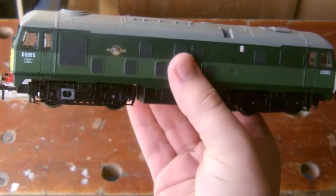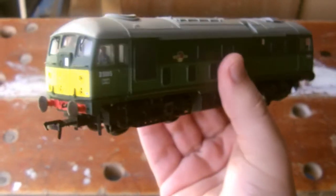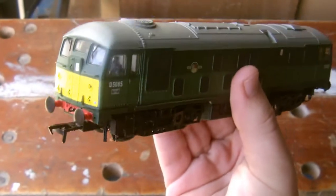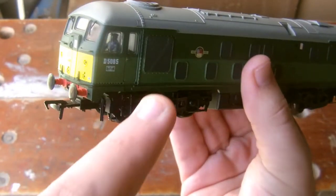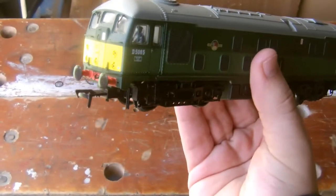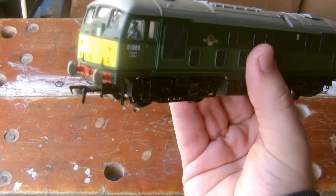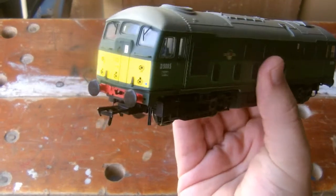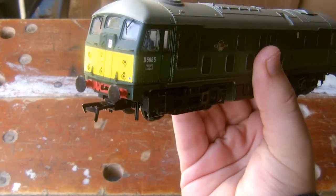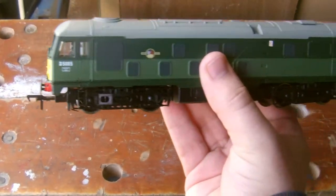It looks so stunning in this BR two-tone green livery, and I think it's the best livery to go for. There is a newer model they have brought out in this livery, which is a DCC sound model, but they've discontinued that for whatever reason, so it's not as easy to get hold of. Bachmann, why you keep discontinuing your models like this, I have no idea. But anyway, so onto the model.